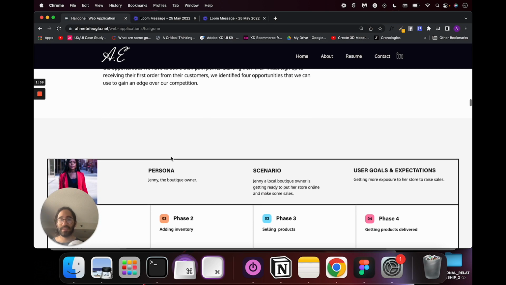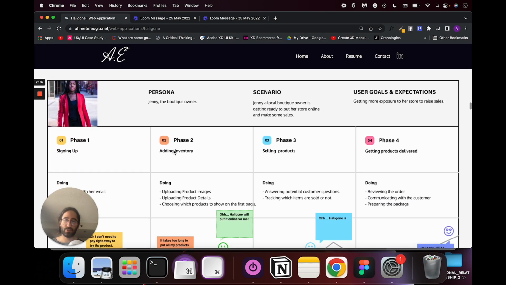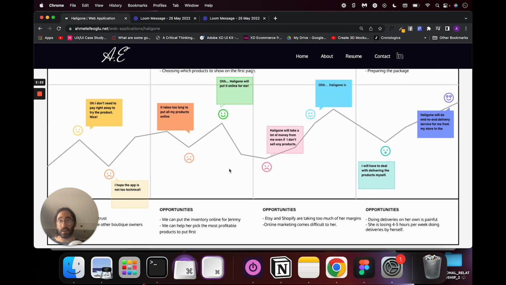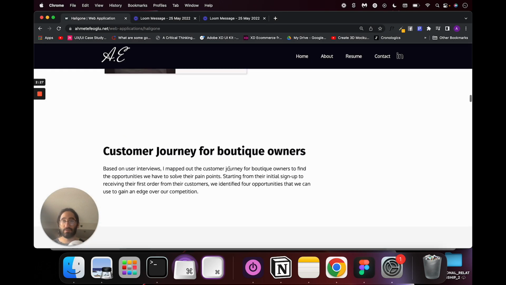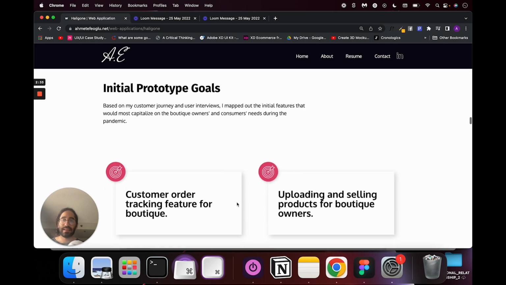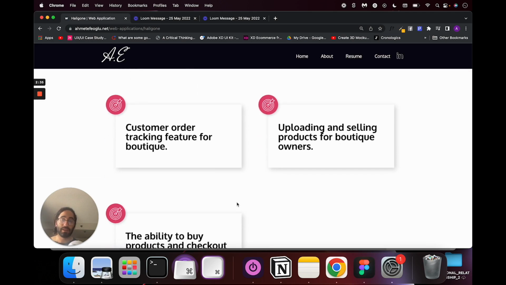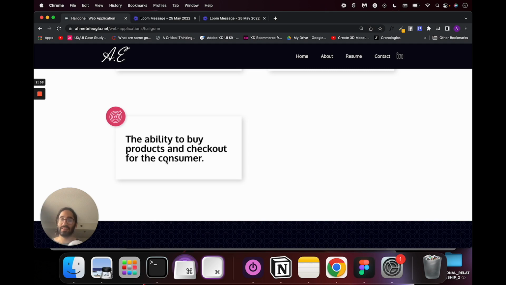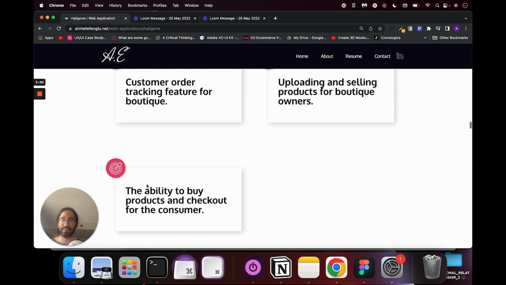And then for me, for this project, I had done a customer journey because it's a double-sided market, meaning you have users and the customer and they are different. I had to also mention the customer journey because the user interviews and personas were based on the users and not the customer. And then I'm going to set the initial prototype goals, meaning this will be the goals that I will be working during my initial low fidelity sketches or wireframes. And again, I am mixing them with visuals so that the hiring manager is much more inclined to read these things.